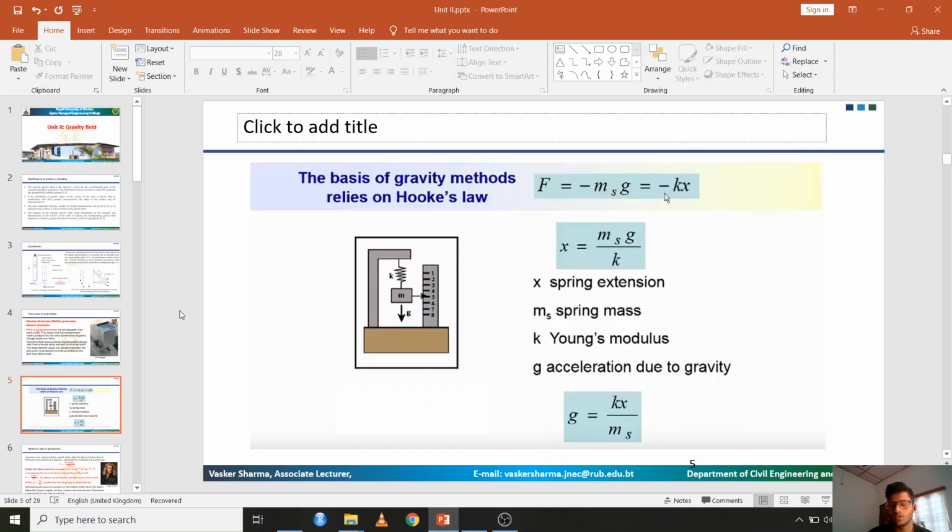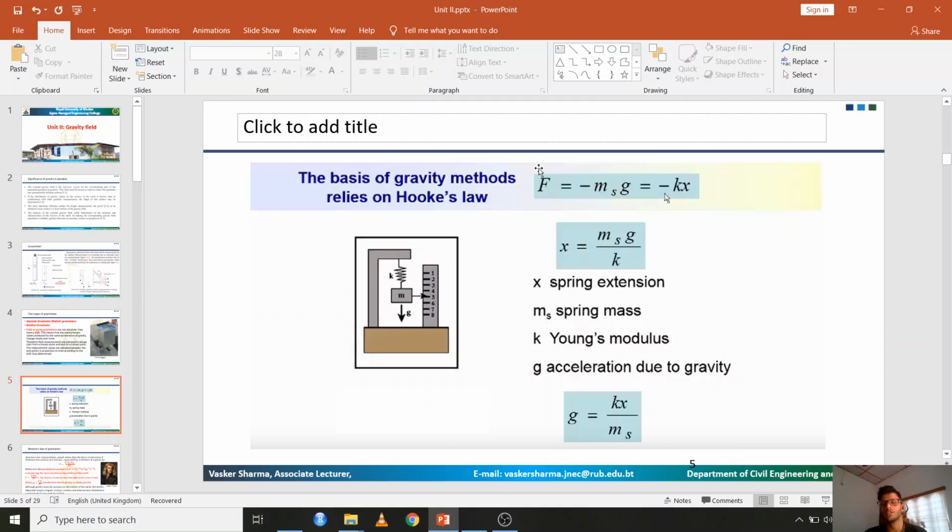So as I told you earlier, the gravimeter is actually fitted with either a horizontal or a diagonal spring. If it is diagonal, it is just meant to increase the sensitivity of the instrument. But in most of these devices, we also see vertical cases. So here is a particular setup where we have a gravimeter fitted with a vertical spring, and the spring has some mass. The deformation or the extension in the spring actually highlights the gravitational force. So how is the extension related to gravity?